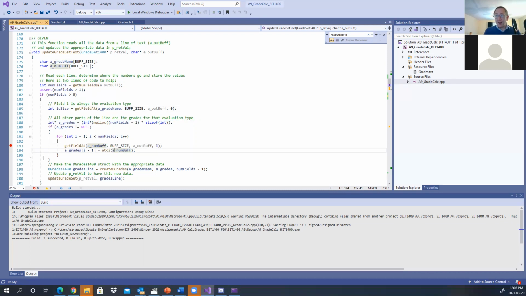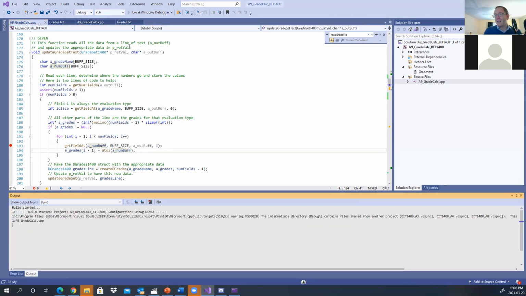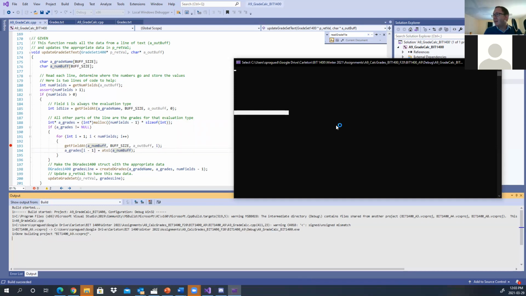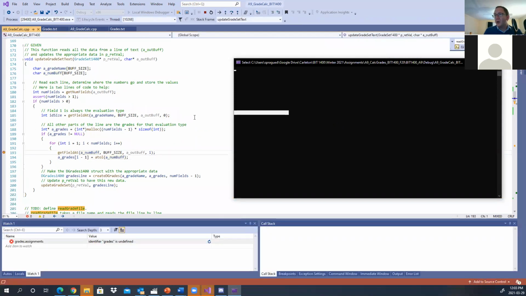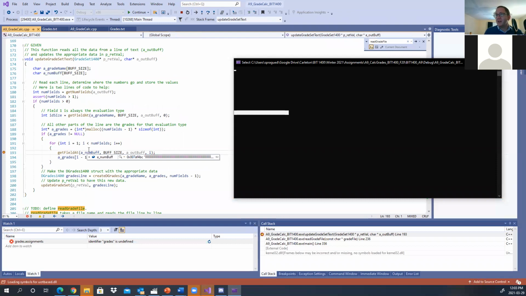Okay. Let's see this in action. What the heck? All right. Boom. Hit a breakpoint. What do we have here? We have an out buffer. It's this big monstrous thing here. Quiz 100, 100, 100, blah, blah, blah, all the way down. That's what this line of text is. That's what a buffer is. It's that full line of text.